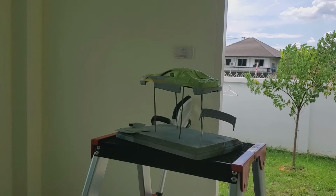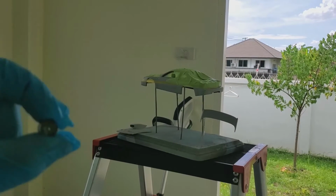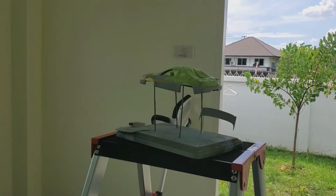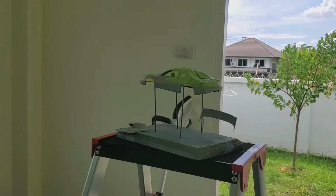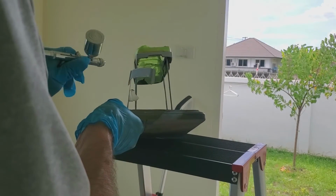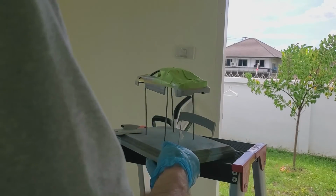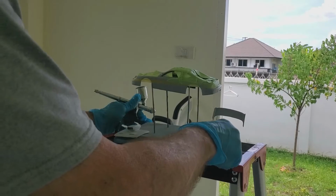I forgot my good spray nozzle. I'll be right back. Okay, that was the one I wanted. That puts out a nice fan pattern, but I think before I switch, I'm going to get some of the harder to get spots with the small one. Just in the wheel wells. And in between the scoop and the hood.